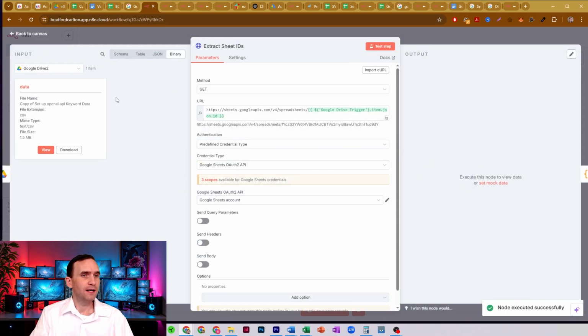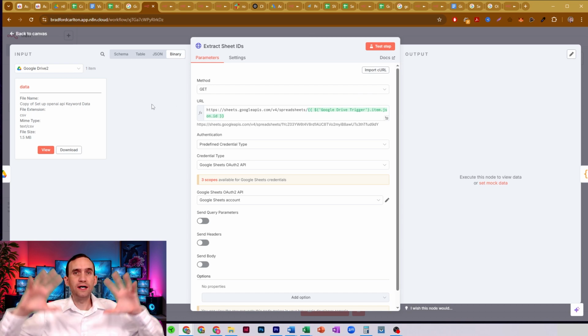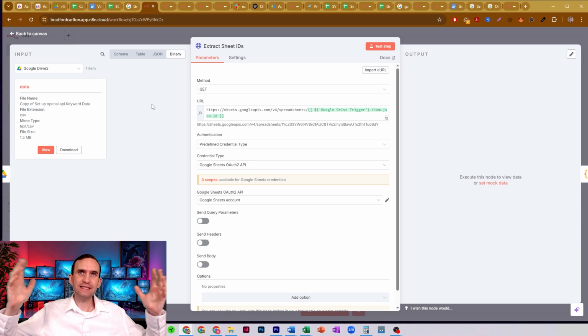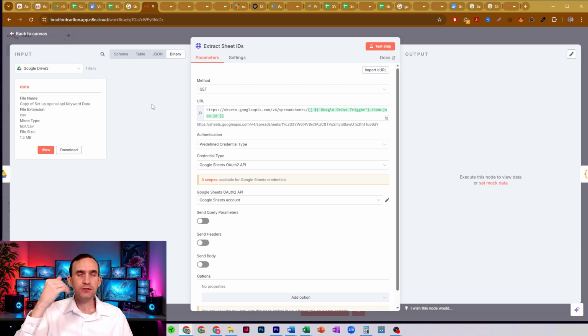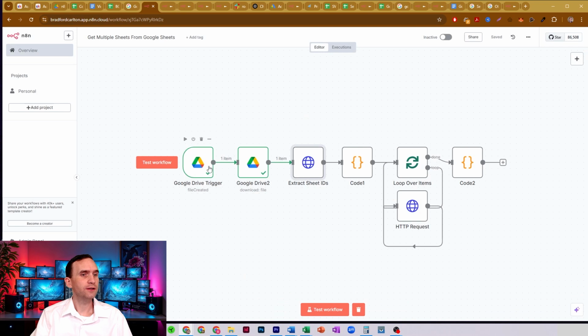All right, so now I've got my Google Sheets document here. It's been downloaded. The next thing I want to do is get the sheets from the document. Currently it's just one document that it has. It's a Google Sheets document. But I want the actual sheets on it so that I can pull the information from each individual sheet. That way it can be categorized and organized later on. So I call the Google Sheets endpoint. So it's just sheets.googleapis.com/v4/spreadsheets/ and then we're getting the ID from where we got it originally over here on the Google Drive trigger.